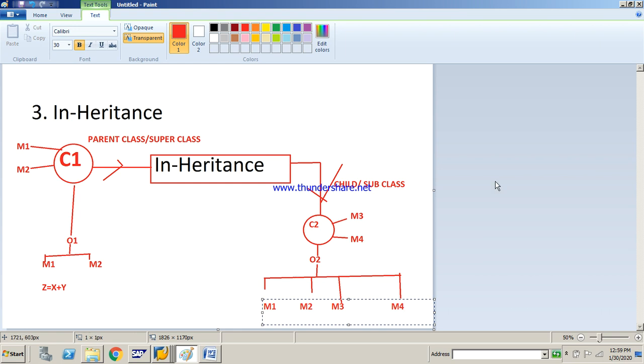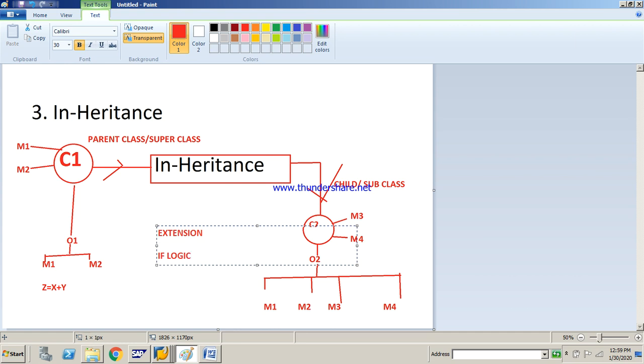What happens is like an extension. If the logic is redefined, like if z has been 100, then I will show you at the programming level.